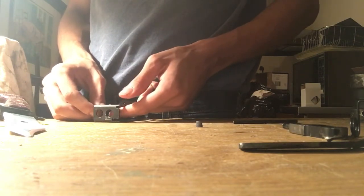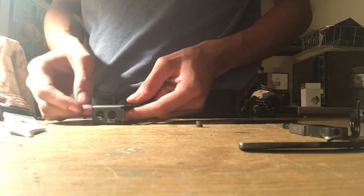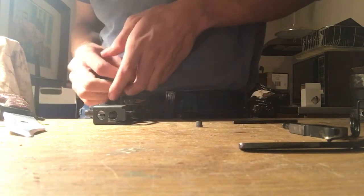You just gotta work it a bit until it finally just goes in. And then once it does, it'll be a happy day, as my friend Blake used to say.